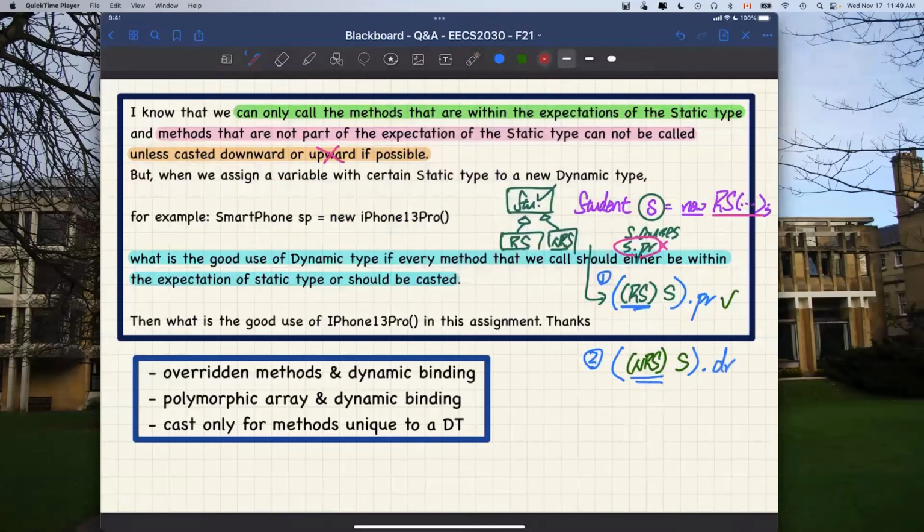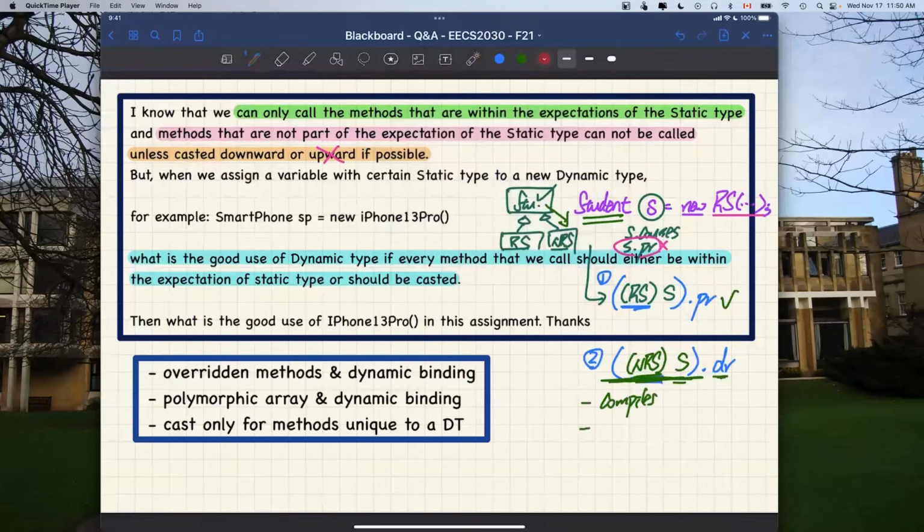This one will compile. The reason is that S has a static type Student, and we are downward casting to NRS over here. This expression has the static type non-resident student, so discount rate will be okay. So this one will compile.